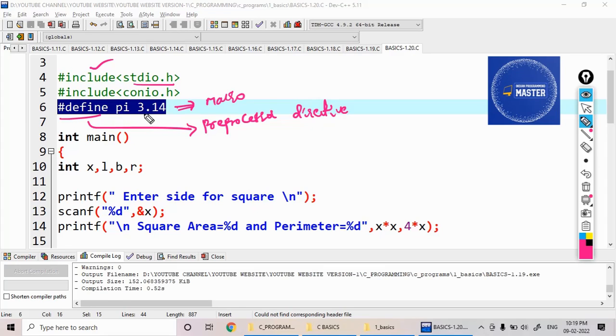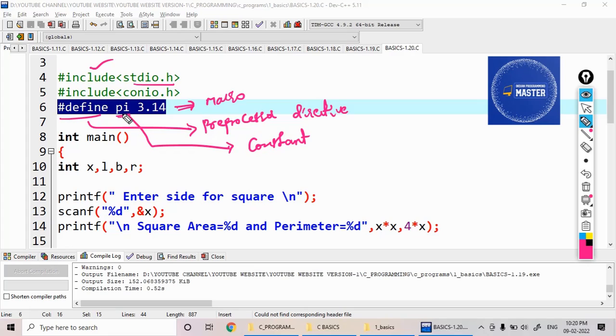Now what happens is this pi variable acts as a constant. Okay, when you have written like this, in place of 3.14, I can use this name pi.